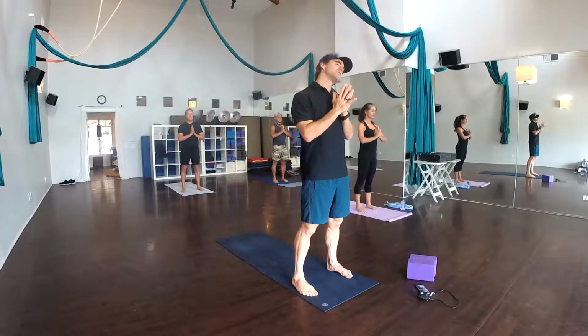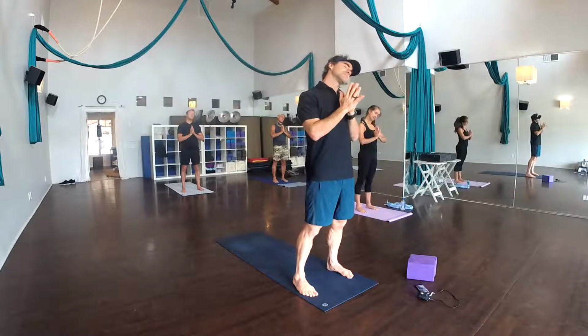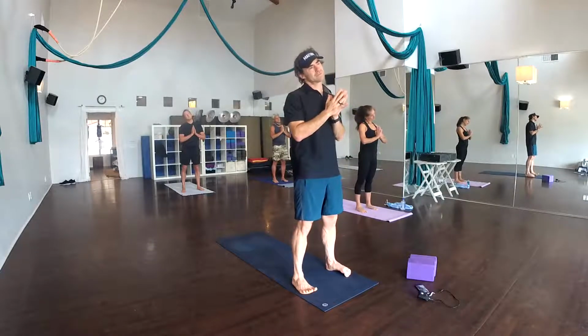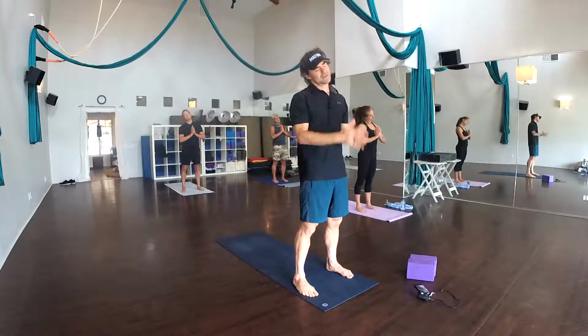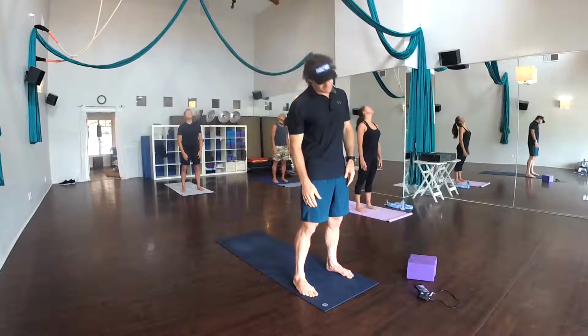Dropping your head down to your left side, easy neck stretch. And then switch sides over to the right. Good, and then drop the arms, make a few circles with the head, one direction.